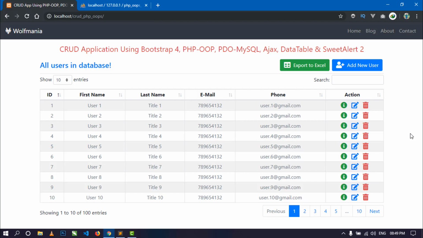I am Sahil and I am creating a CRUD application using PHP-OOP, PDO-MySQL and Ajax. And this is the fourth video of this series. In the previous video, you saw how I coded in the model file. Now today in this video, I will start to make this CRUD application functional. So I will code in the controller file as well as in the view file to send an Ajax request to the controller file. So let's start. Open your project.